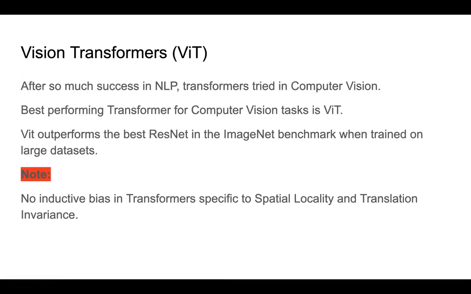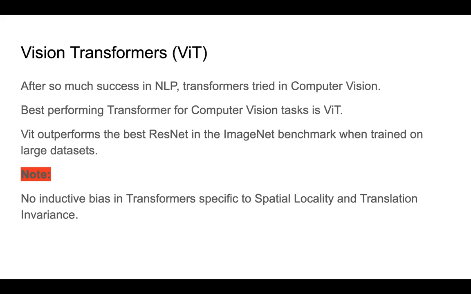So now comes the vision transformer. Basically, it's a derived form of a transformer. After much success in NLP, the natural language processing tasks, transformers have been tried in a lot of computer vision tasks. In fact, this particular model, the vision transformer, even beats the previous state of the art, the ResNet 50, in some of the computer vision benchmarks, such as ImageNet.